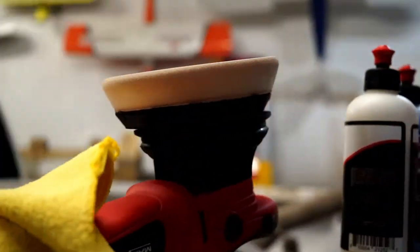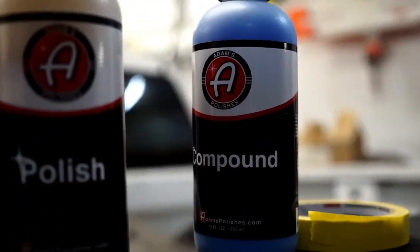See if we can make it all look like that. But I think what we're seeing right here is about the best we're gonna get. I'll try it again with just the polish — not the compound, just the polish — and it's just gonna shine it up. That's all it's gonna do. This dull area here has been wet sanded.